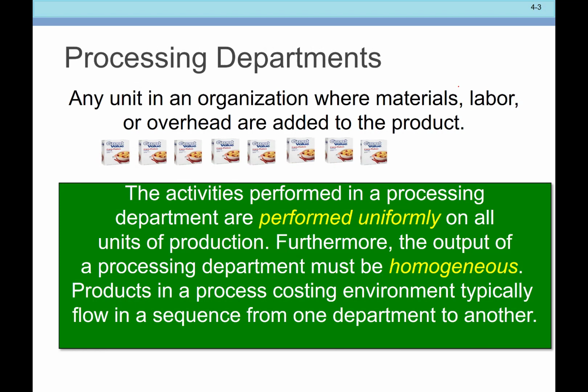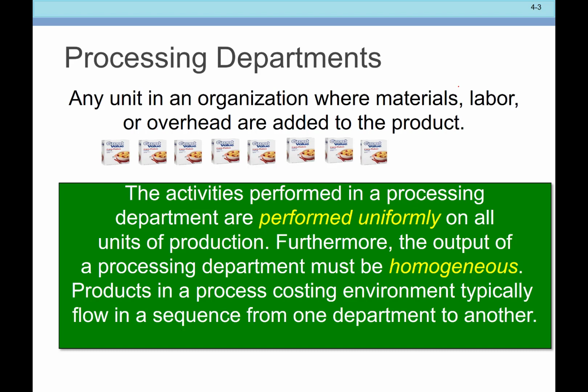And what happens with process costing now is each item that we produce is no longer unique. Now they are homogeneous. For example, boxes of cornflakes. What happens? We have the flakes and we put them in a box, and I submit to you that if I were to show you the two boxes and then have you close your eyes and mix them up, you wouldn't know which one was which, right? Okay, and so these are all the same. They are homogeneous. We produce them uniformly.